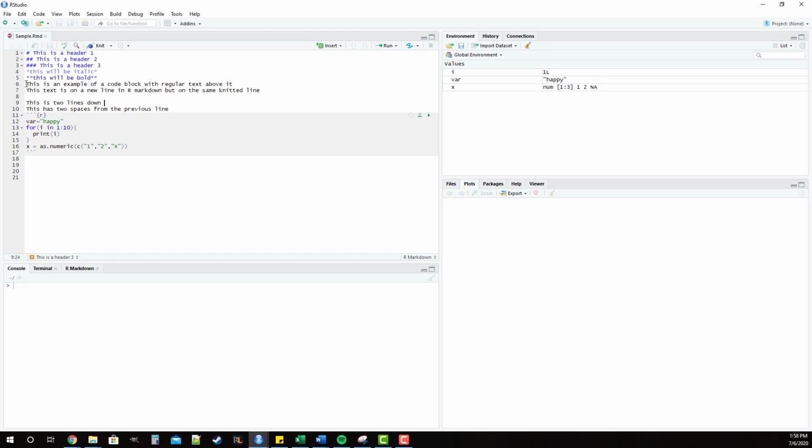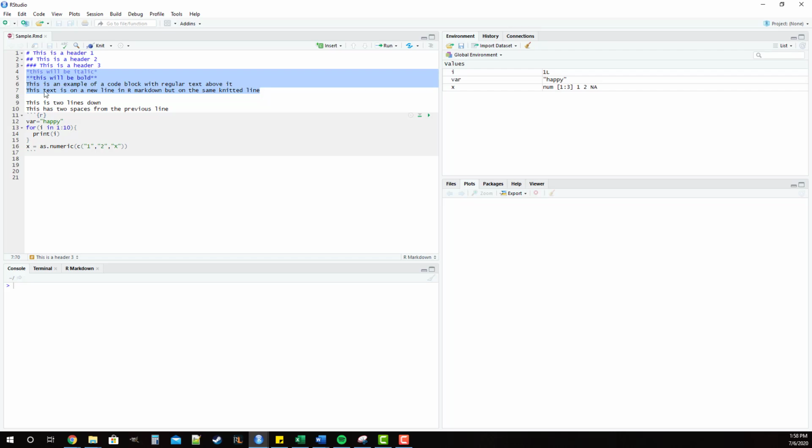And then I've shown here that even though we have multiple lines in our Markdown, when we actually go to knit it, this will all be on the same line because we haven't actually told our Markdown to put in a character return to start a new line. And there were 2 ways that we could do that.